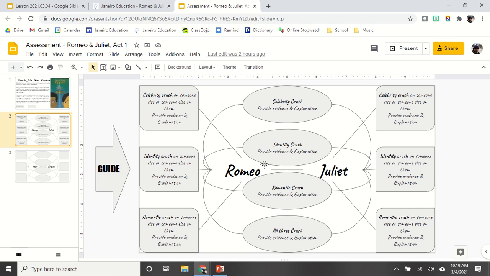For example, at the beginning of the story, Romeo has a romantic crush on Rosalind. So you could put Rosalind here and talk about what characteristic Romeo shows that shows he has a romantic crush on Rosalind, and explain that. And on the right side column, do the same thing, but for Juliet or Maria, whoever you choose. So who has a celebrity crush on Juliet, or Juliet has a celebrity crush on somebody else? Explain it. Then identity crush and romantic crush. Again, you're filling in these three. Provide an example from the text or the film, and then explain how it matches up with the characteristics of each crush as identified on our compare and contrast hexagon from a few weeks ago.